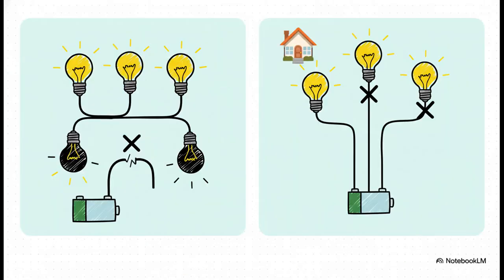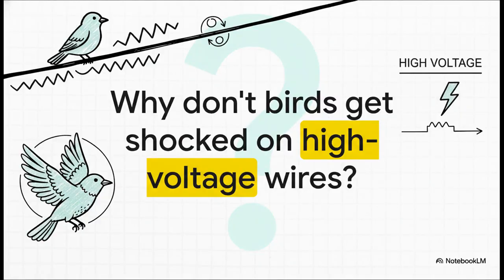This whole idea of reliability and safety is exactly why your house is wired the way it is, using parallel circuits. You know those old cheap holiday lights where if one bulb goes out, the whole string dies? Oh, so frustrating. That's a series circuit, one single path. In a parallel circuit, like in your home, there are multiple branches. So if your lamp burns out, your TV and your fridge keep right on working. It just makes sense. All right, let's wrap this up by solving a classic riddle, using everything we've just learned.